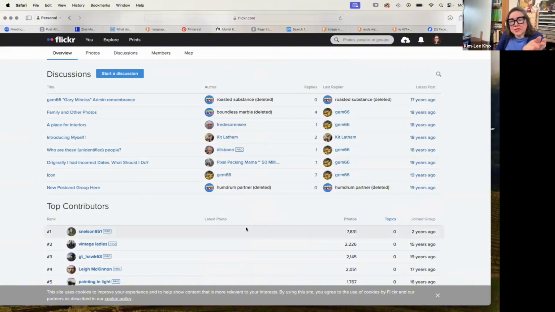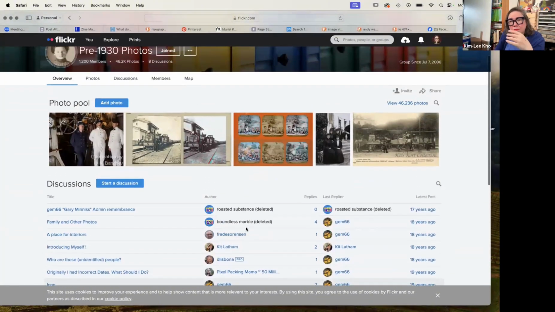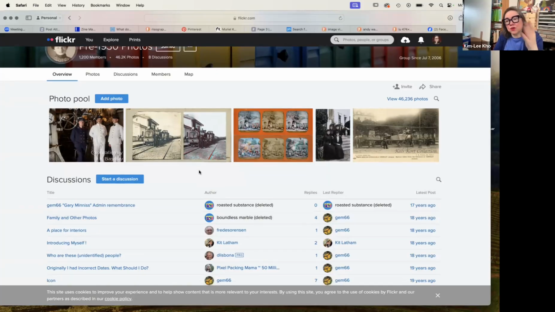One of the things that's nice is if you belong to Flickr, you don't have to post anything. You just join a group like this, and you'll get notified when they post new photographs.